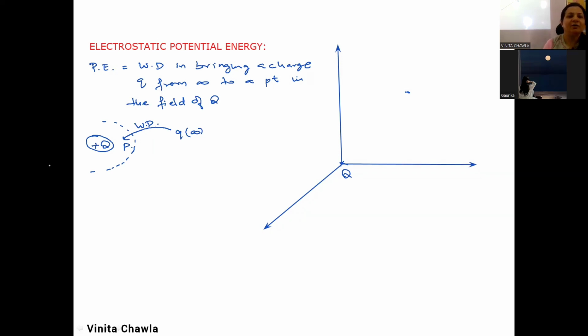So we can write electric field of source charge as vector E, and it is equal to kq by r square into r cap, where let the distance of this point from the charge be r. This is how we can write electric field of source charge. Because this test charge is in the field of source charge, this small q charge will experience force, electrostatic force, right? So we can write electrostatic force vector F as q vector E. Okay.